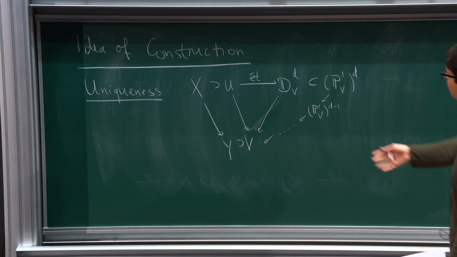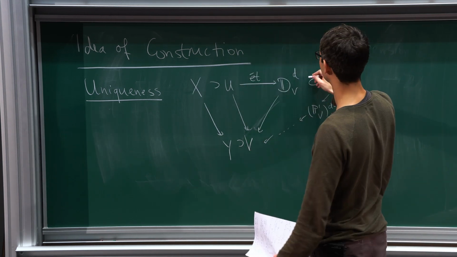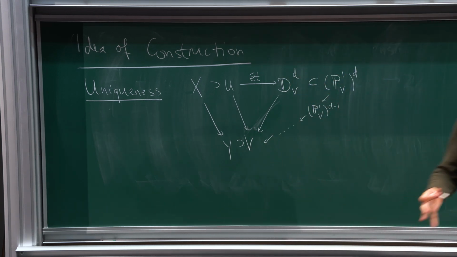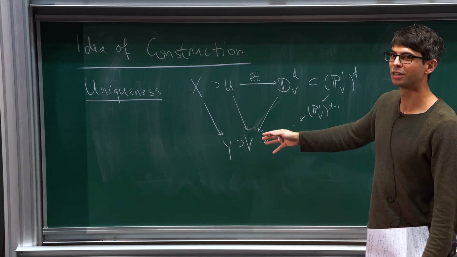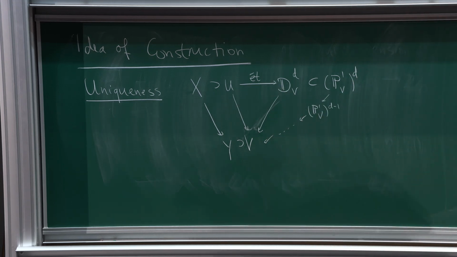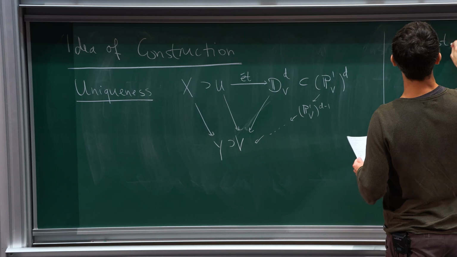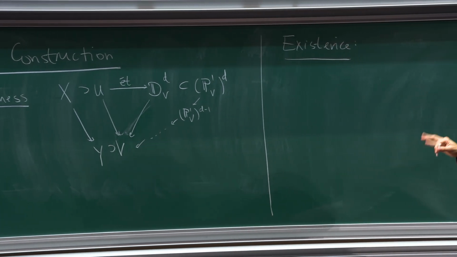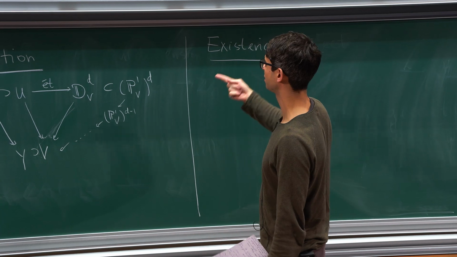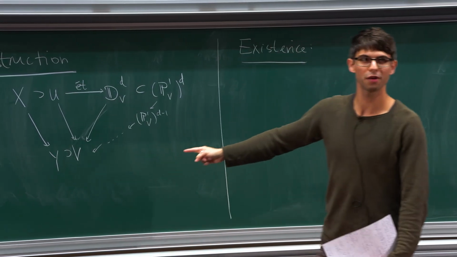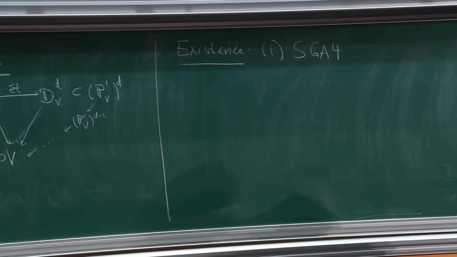Okay, and so in fact, this also gives us a strategy how to define this trace map, right? Because we know that we can locally factor like this, and then we just take the étale trace followed by the trace for P1. But of course, the problem now is that we just made some random choice here by choosing some factorizations, and it's not clear at all that what we defined does not depend on this choice. So that's what we have to prove in the existence. And so in fact, if you think about this a little bit, then you realize that it suffices to show this independence of the factorization just for affinoid curves. And some strategy like this was already done in the algebraic case in SGA4.